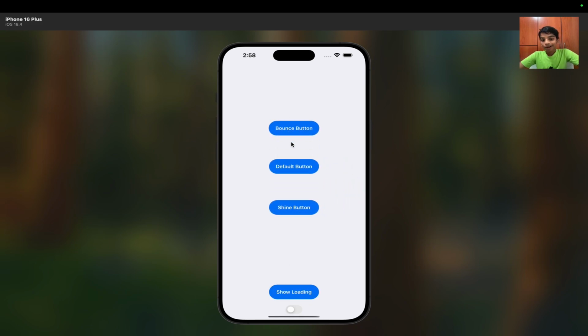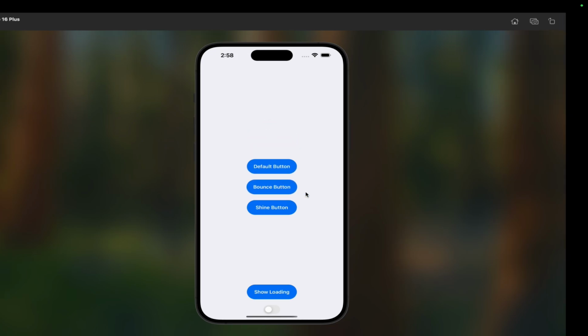Then let's bounce the button. So now if you look over here, it bounced over here, and it has somewhat of a decent gap. And over here when I click it and I want to click it again, it doesn't work. This is because we already clicked the button, so it's playing the animation. So now when it comes back we can click it.